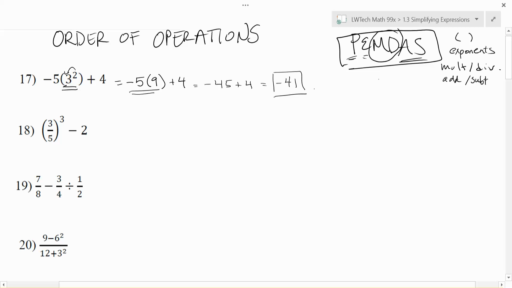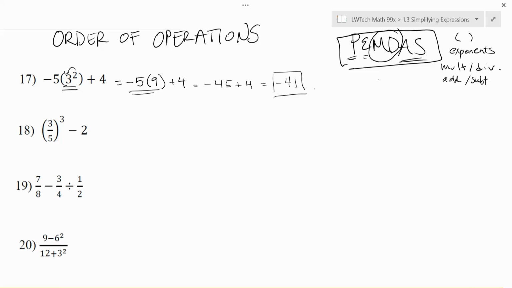Now most scientific calculators do know order of operations, so if you type expressions in exactly the way that you see them, parentheses and all, most of your scientific calculators will be very careful about evaluating that. I recommend doing both so you get some practice and make sure you get comfortable in knowing what to expect and how those things work.